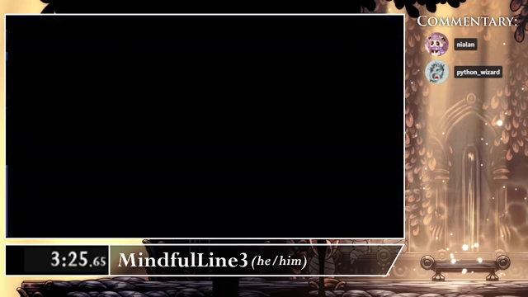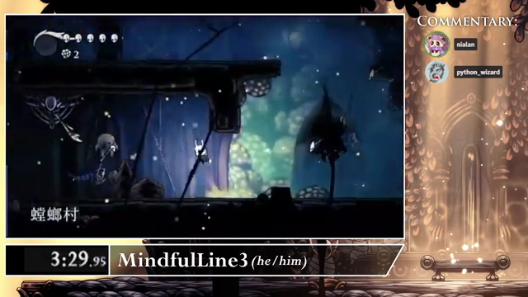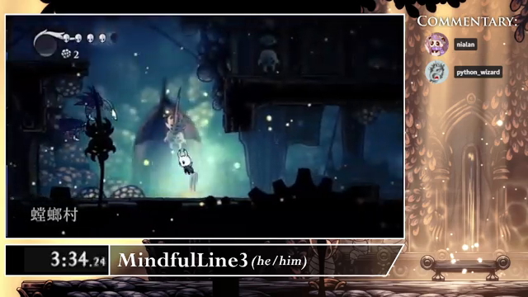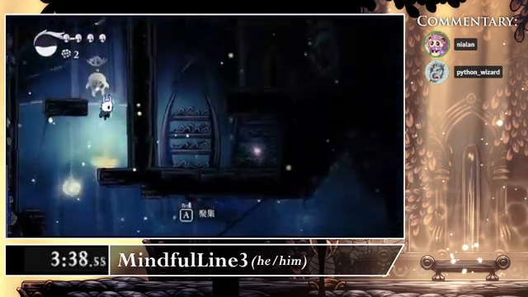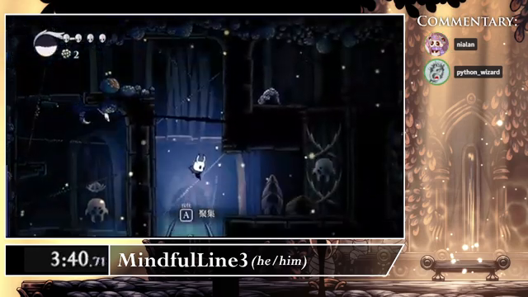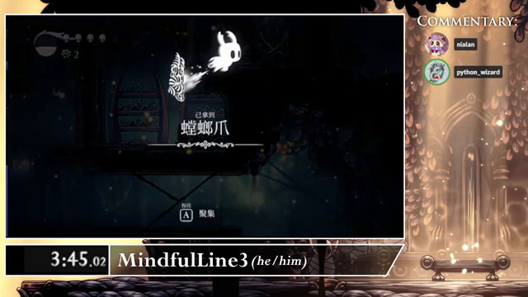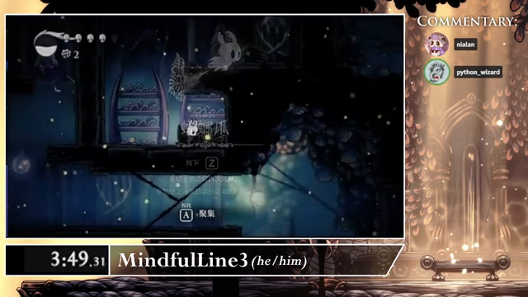But yeah, I don't want to say too much about it, because I have cursed comms in the past. But nice. Yeah, okay, Mindful got it. So we are fine. We are fine. So after claw, we are going to be heading to get Dash Master, best charm in the game, not contested by anything.